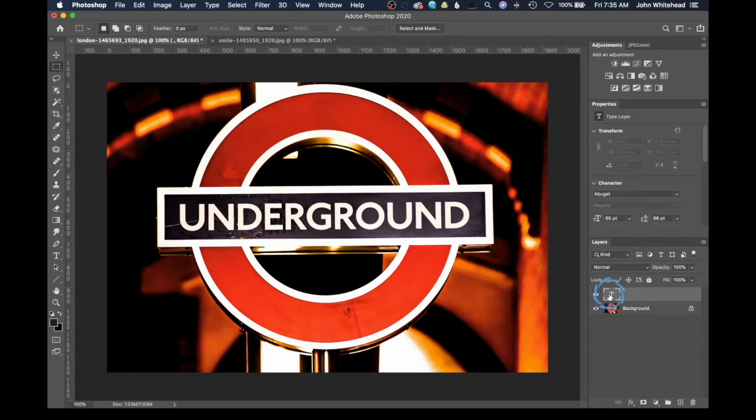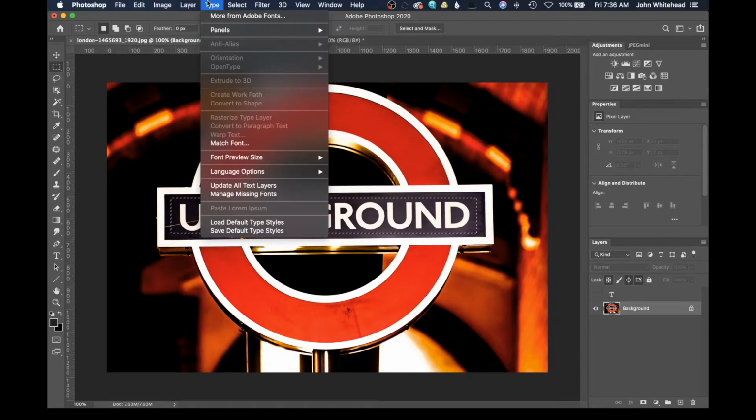Now, they've also improved match fonts. So I'm going to show you how match fonts work. We're going to turn this off, select this background layer, and I'm going to grab this rectangular selection tool. We're going to just select this word underground and this font. A lot of times when you're doing stuff, you find a really cool font in an image, and you want to try a font that looks like this. So what you'll do is make a selection.